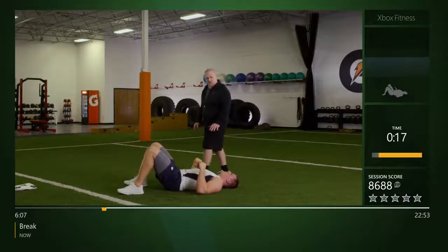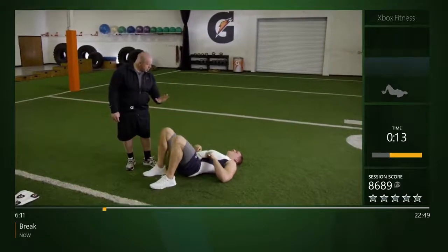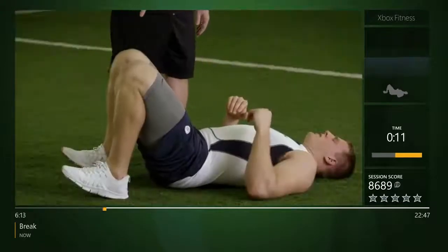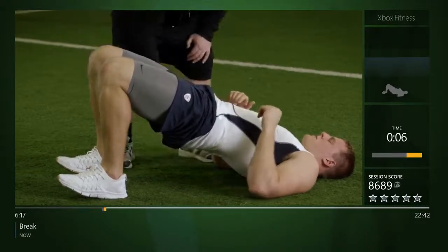Okay. Same position. We're gonna take our heels to the floor, so we're gonna scoot them up a little bit closer to your bottom. Okay. Toes are gonna be up in the air. All right. So let's push our heels to the ground and get our hips as high as we can. Got it. I'm gonna come in behind, make sure we're good and tight.